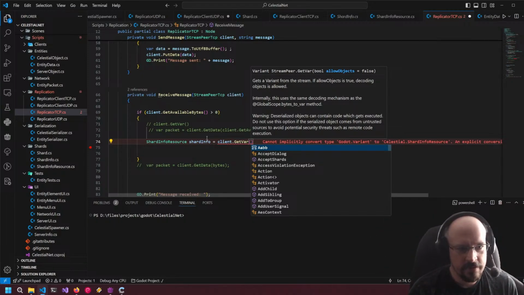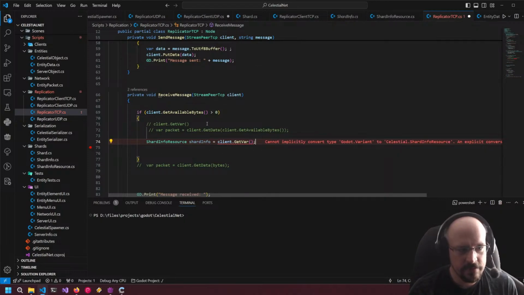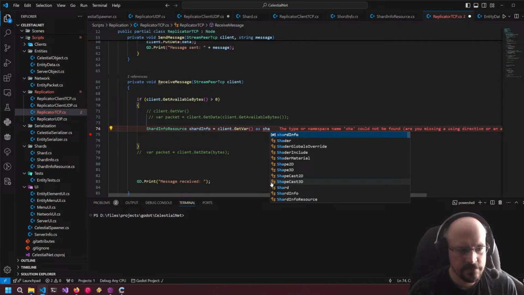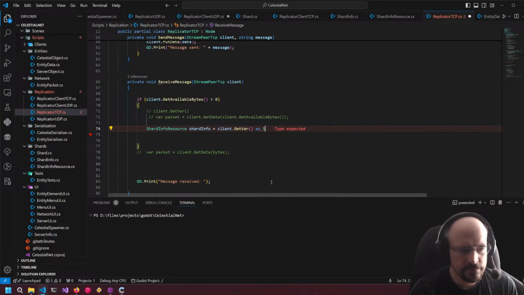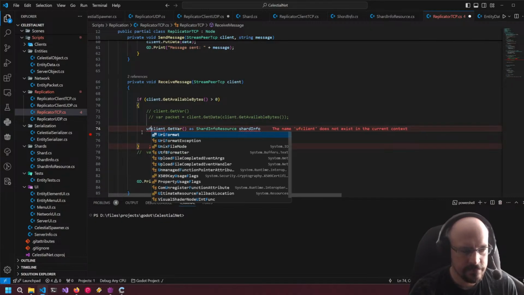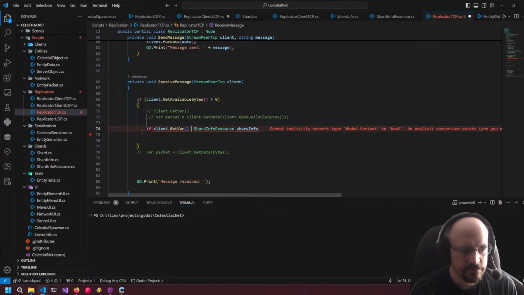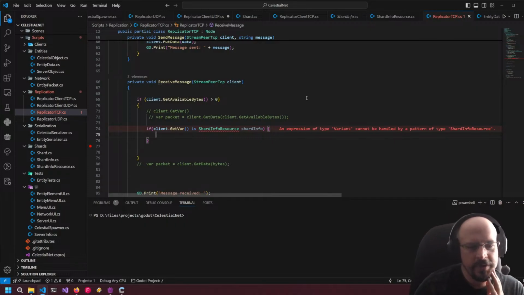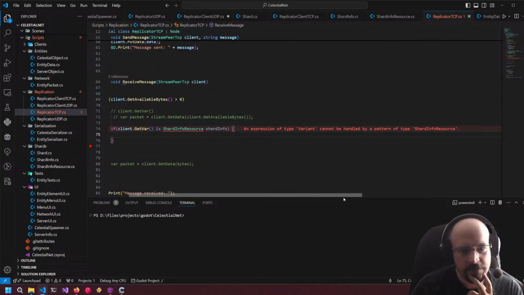And it'll just be get var. This type of variant cannot be handled by a pattern of type card resource.